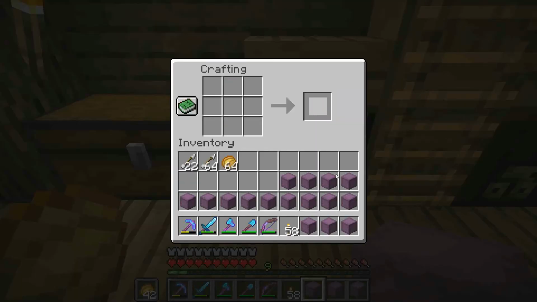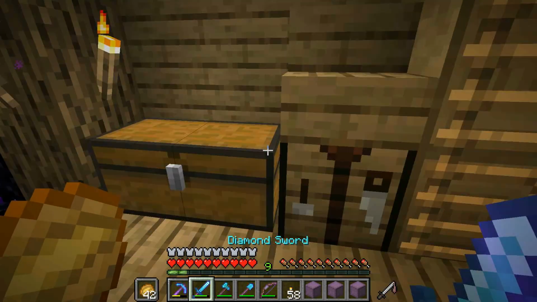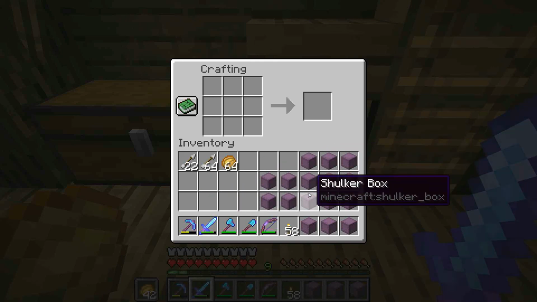There it is, 16 empty shulker boxes. This is pretty amazing, really. Yeah, I feel like a pro now. You guys should probably understand that I've never fought the Ender Dragon before, I've never actually gone end busting before, and now I can say that I have, so I'm feeling like an absolute pro.